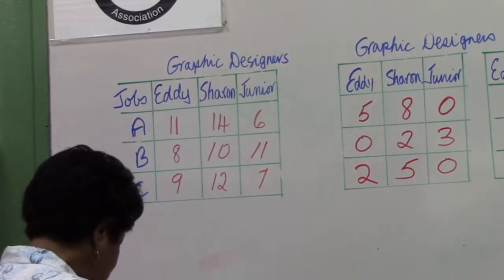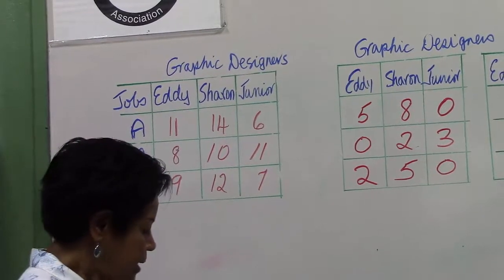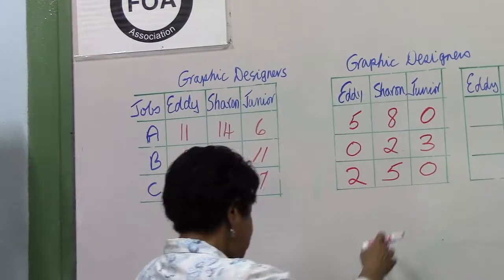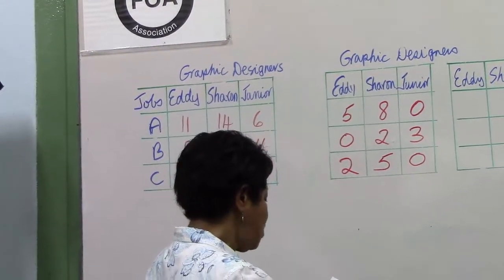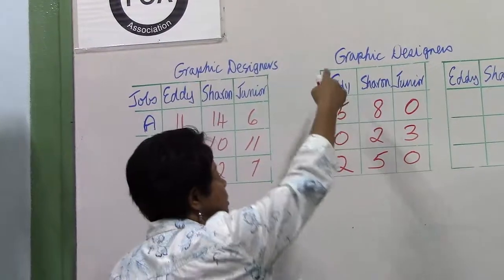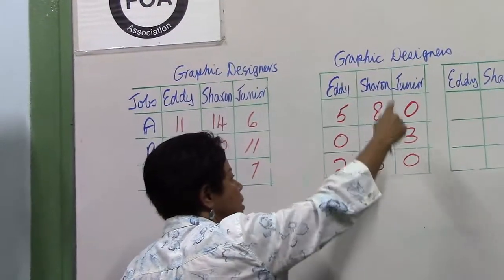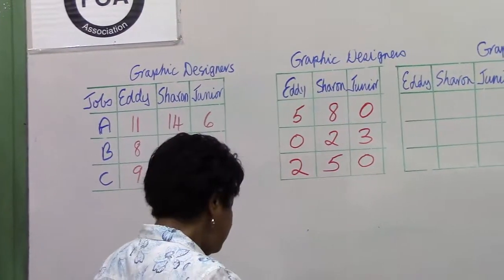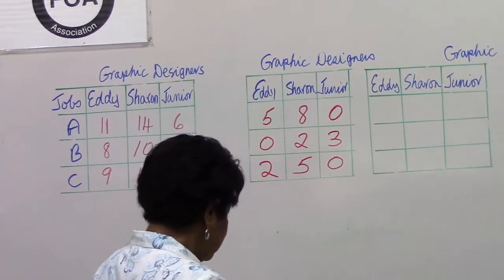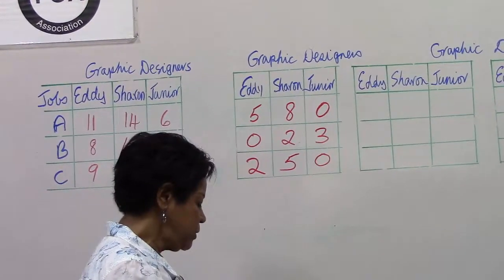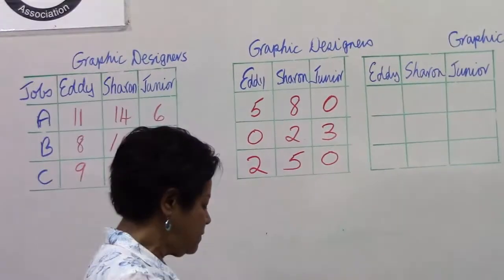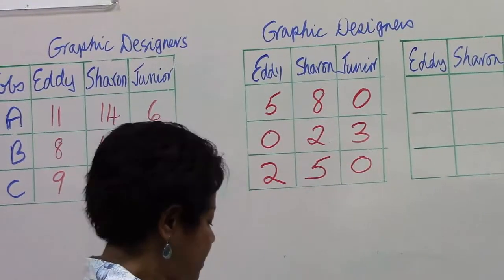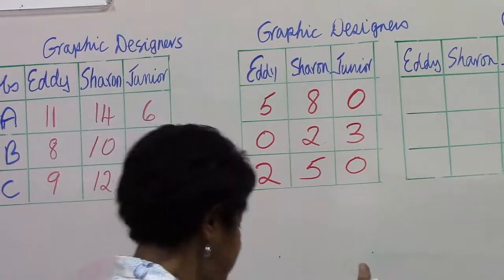Okay, so now that was your first step. The second step is from the resulting matrix, that's this, subtract the smallest number in each column. So we are now going to be looking at the columns. And we are going to subtract the smallest number from within each column from every number in that column. So this step has the effect of reducing the numbers in the table until a series of zeros, meaning zero opportunity costs, appear. So that was step number 2, which we are going to be carrying out now.